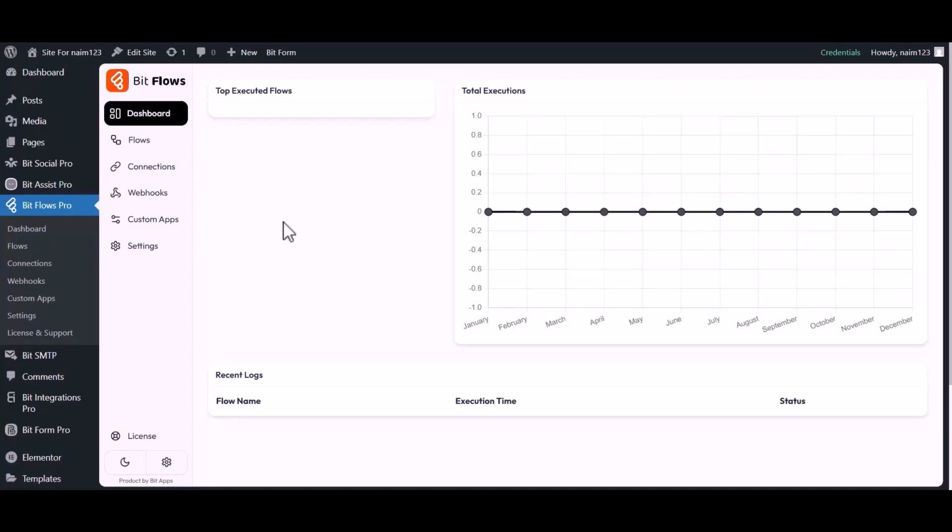In this tutorial, I will explain how to create a new contact in MailerCloud using Elementor Form. I will use Elementor Form as a trigger node to send a message for contact creation in MailerCloud.